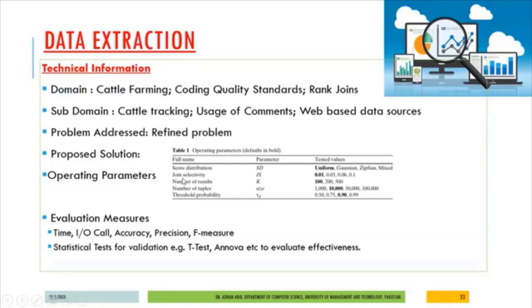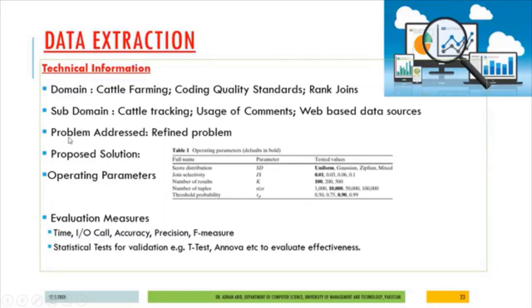Then the join selectivity of a join, the number of results that we need to achieve in this rank join, as is the case, the number that we are only interested in top 100, 200, or 500 results. The number of tuples or the size of the data in 2 or 3 tables which are involved, and in the probabilistic approaches, the threshold probability.